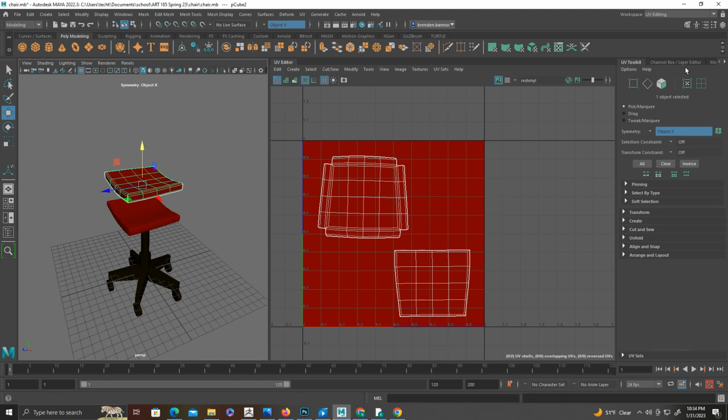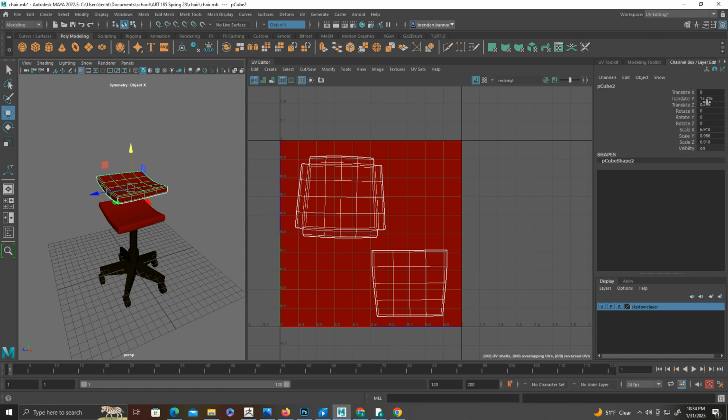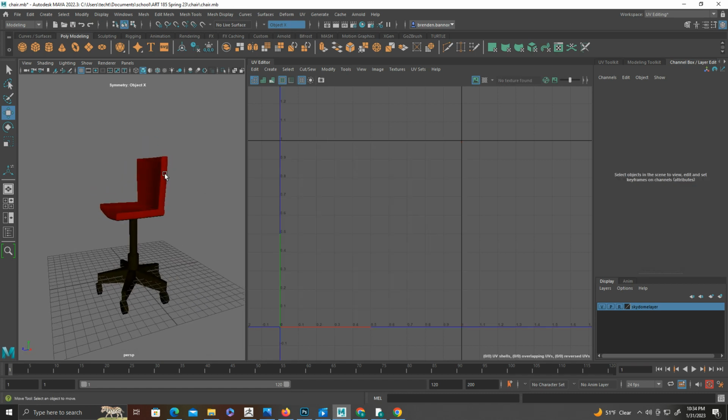Lift it up. Let's put this on channel box. And I'll go to Rotate Z, put that on 180. And Rotate X, we'll put that on 90. And here we go. Now we've got a back of our chair. The UVs are made for that. Great, we can add a texture. All right. Again, Control S, turn in the Maya file. Thank you.